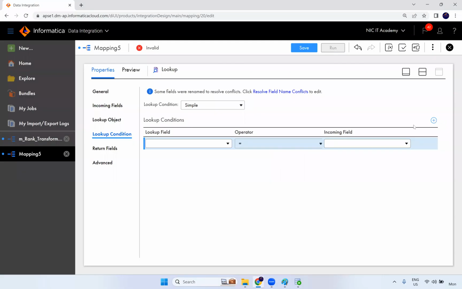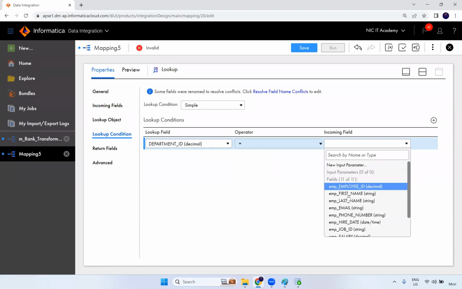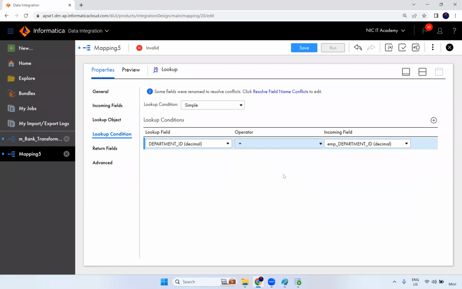If you click on the plus symbol, you can choose here department ID equal to department ID. See, one advantage of lookup: in lookup, you can go for non-equi joins. So with any dummy columns, you can compare and go for less than, greater than, some date. For a date column you can create an expression and check whether the date is greater than this particular date. You are getting a source date.